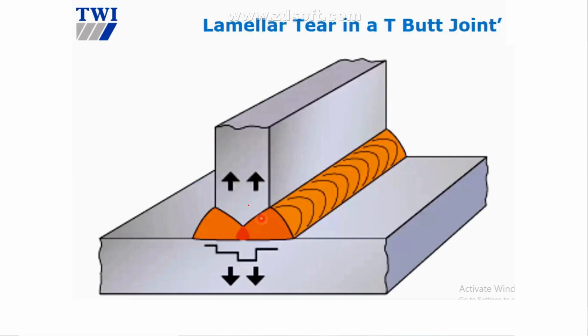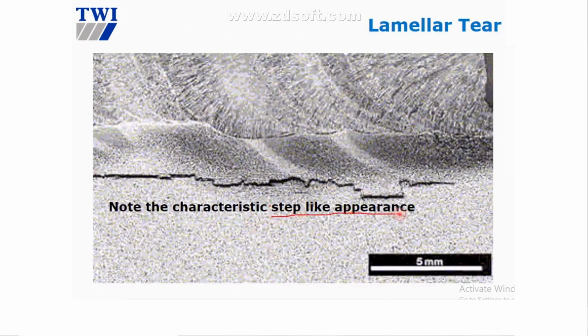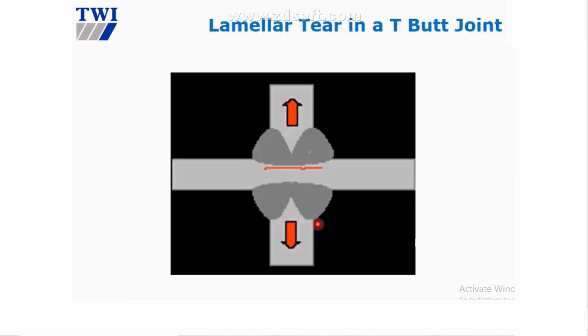So here is an example of this joint. When they start to contract, another half of the bottom plate is now being pulled by the weldment, right? Another half plate pulled by the weld, another half stays. So as a result, we got lamellar tearing. Here it says step-like appearance. Memorize this: when it says step-like appearance, they refer to lamellar tearing. And this is another example when the weldment pulls in both directions, then lamellar tearing can occur.